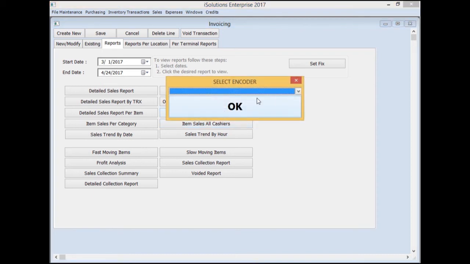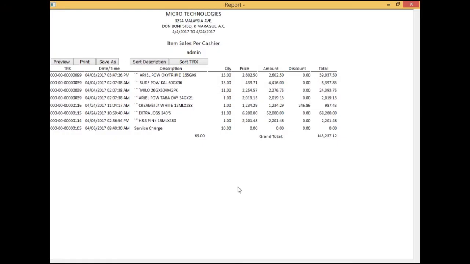So it depends on your requirement, but you just have to choose which of these reports are going to be useful for you. And if there is a report here that is not included, you can ask us. We can basically create a new report for you. So just let us know.